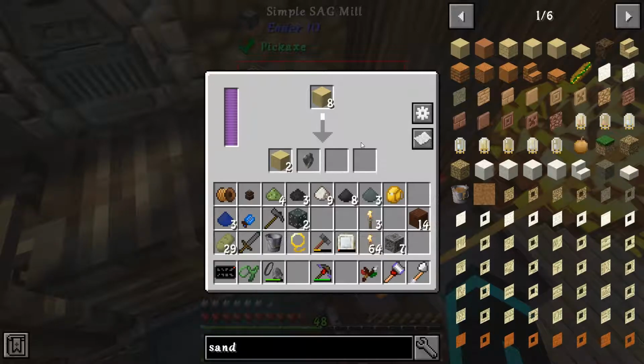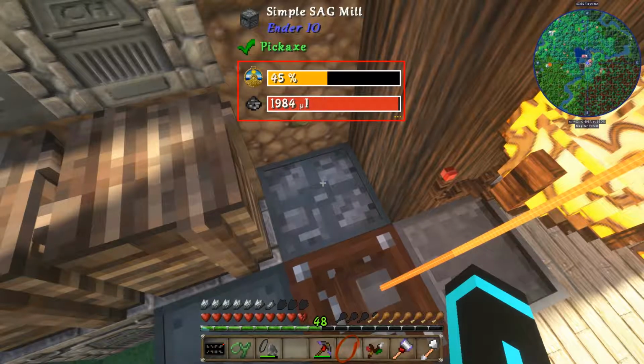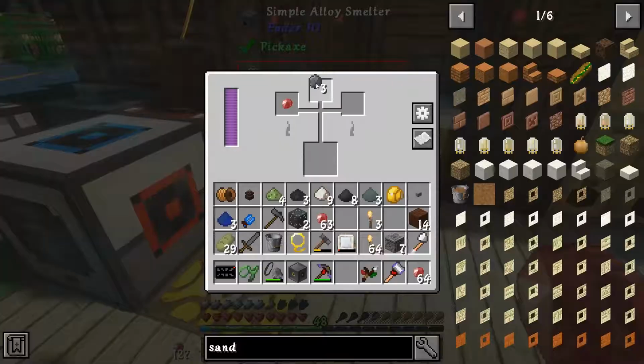Is that a chance? Oh no. Oh god, that's a chance of silicon, at least on the simple one. And I do think on the simple sag mill, the chance is even lowered, so we want to get to the normal sag mill as soon as possible. In an alloy smelter, say a redstone and a silicon.